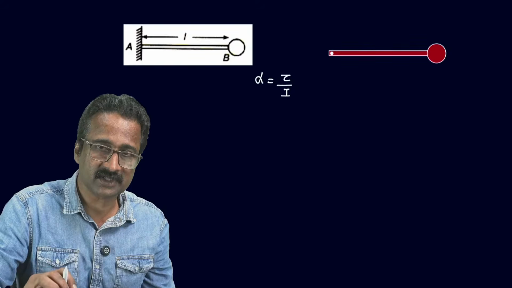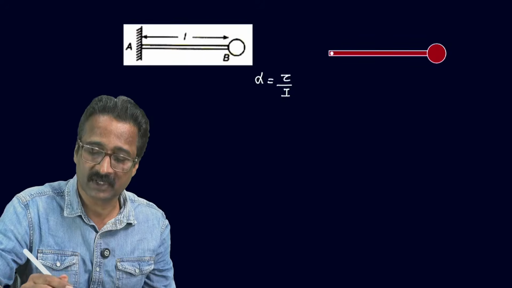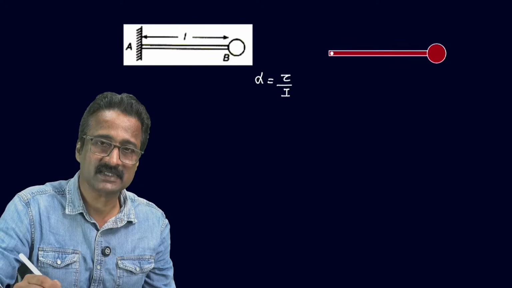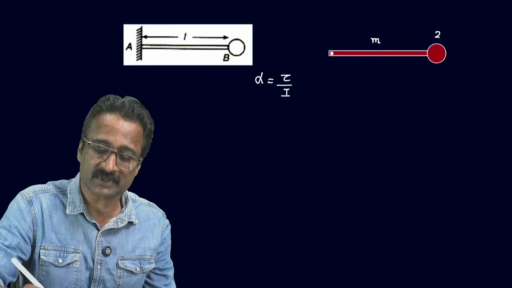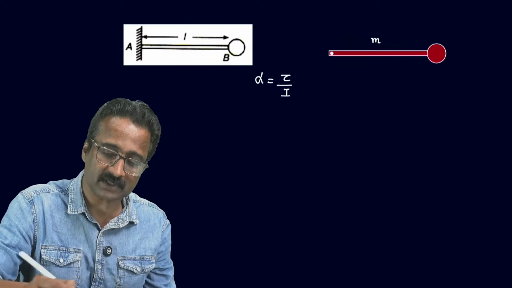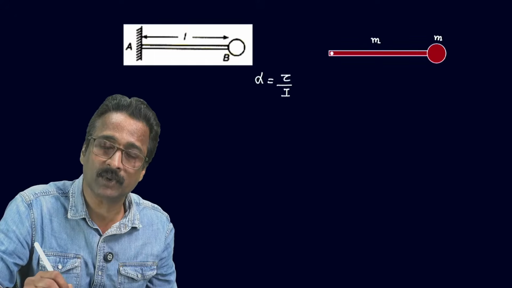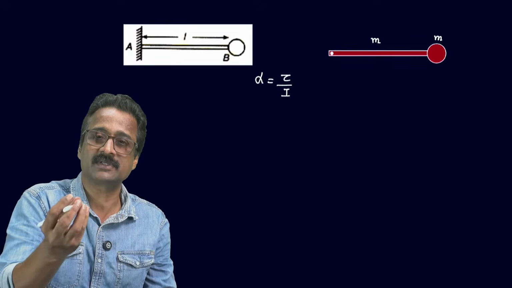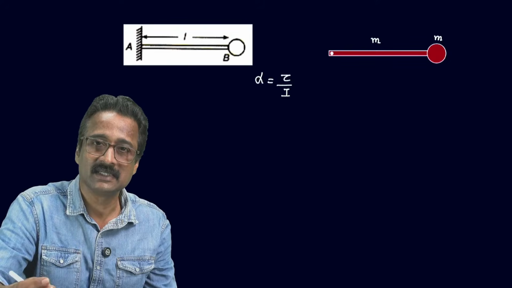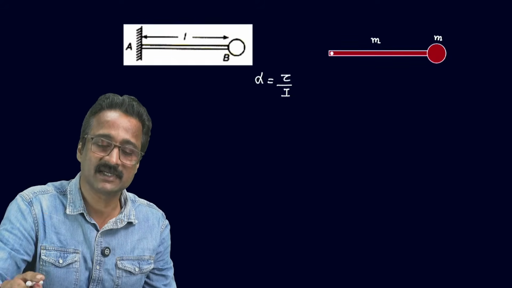It is the gravitational force acting on the system which constitutes a torque. So you must be very clear here. This system has a total mass of 2m, because m is the mass of the rod and m is the mass of the particle also. So the total mass is 2m. But where is that 2m located? The mass of a system is supposed to be concentrated at the center of mass. So in order to mark the weight of the system, you must identify where exactly the center of mass is.